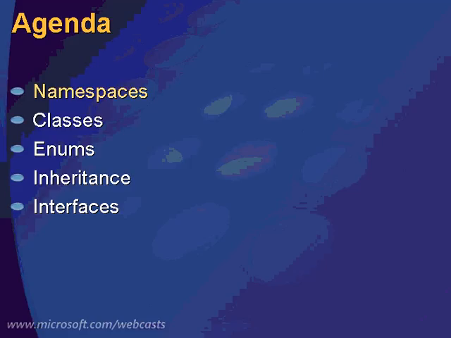So here's our agenda. We're going to be talking about our namespaces implementation, which is relatively simple. Then we're going to go into classes, how we have that template type methodology in JavaScript, and then how we've created this classes implementation in ASP.NET Ajax. We'll do a brief demo on enums. Then we'll get into inheritance and how it works in JavaScript, and then how it works inside of ASP.NET Ajax, because we're using a differing methodology than you see in JavaScript. And lastly, we'll talk about interfaces and our interface implementation, how that works, and how you can create them.